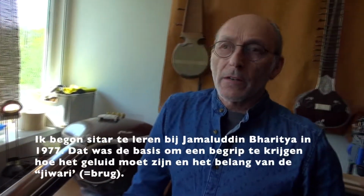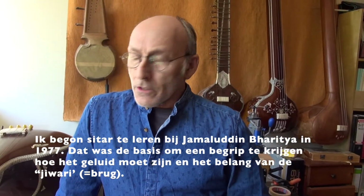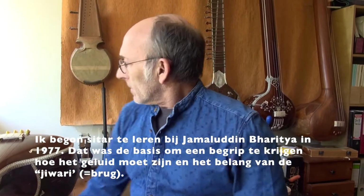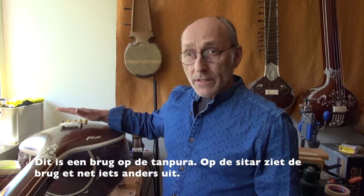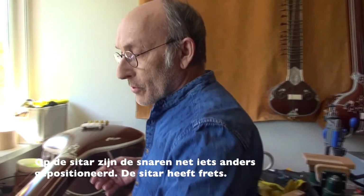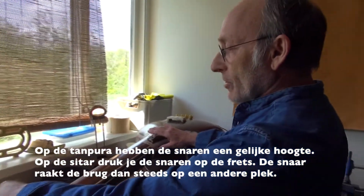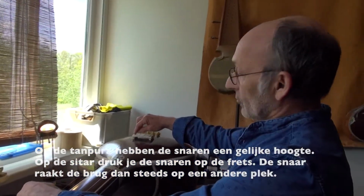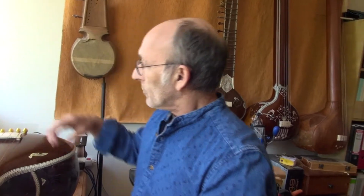I started playing sitar with Jawari in '77, and that of course is the basis of understanding how the sound should be, and the importance of Jawari. This is of course a tambura, but on a sitar the Jawari is slightly different because it's a fretted system. Here you have a stable string height, and on the sitar that changes when you press the frets. So the string becomes slightly on a different position on the bridge. It's a little bit complicated to explain, but it's a slightly different process than this tambura.